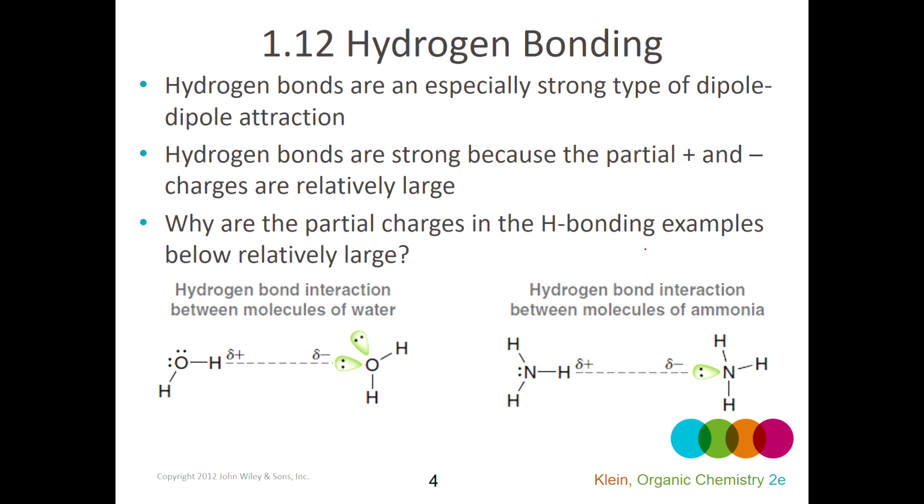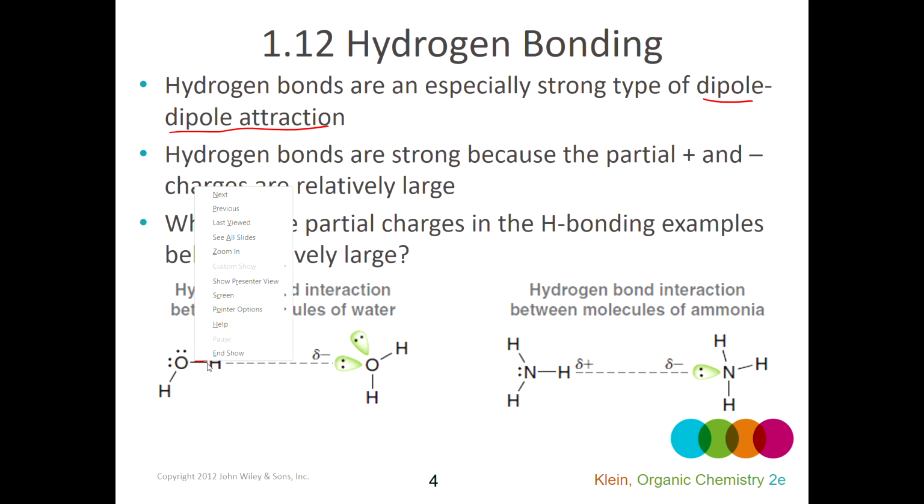Okay, so that leads us to hydrogen bonding. Hydrogen bonding is a type of dipole-dipole attraction. There's always some confusion among students when we're identifying hydrogen bonding, so I want to try to clarify. This right here is a covalent bond.